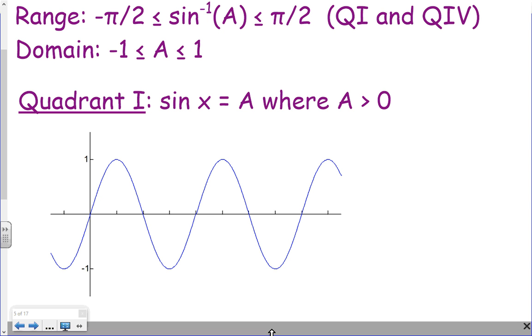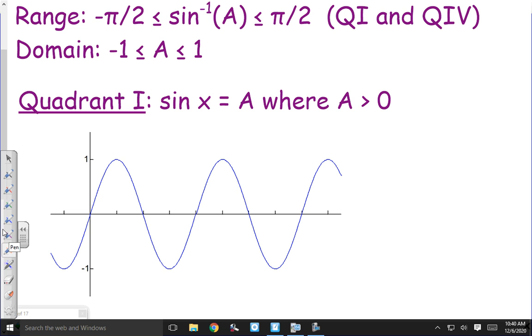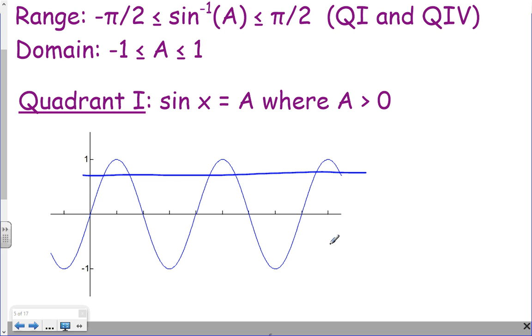What happens there? So let's look at an example. The good news here is the example we've already looked at is what happens if it's in quadrant 1. But let's go through this and make sure we're clear, and then we can kind of use that to help us see how we apply it to the quadrant 4, what happens if the angle's in quadrant 4. So I'm going to pick A to be some positive value. I'll pick it to be some value up here again, we'll say. So we'll call that A.